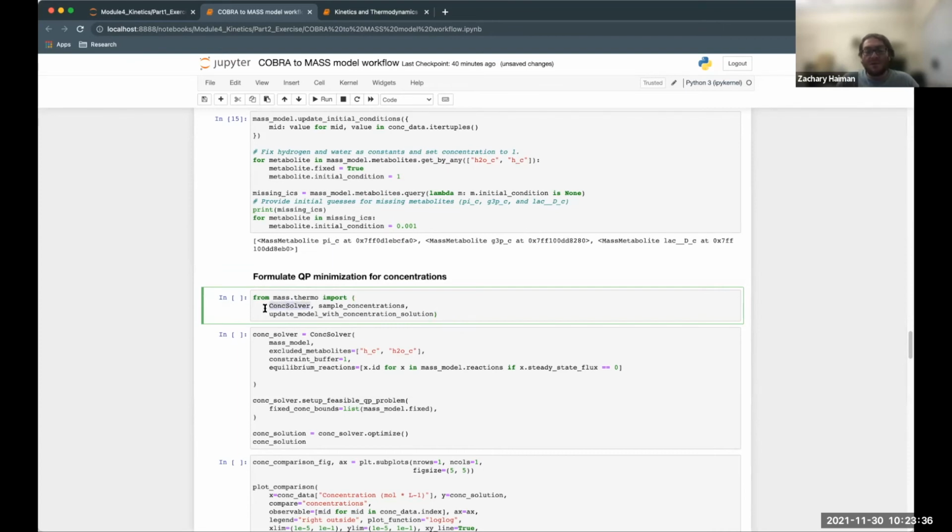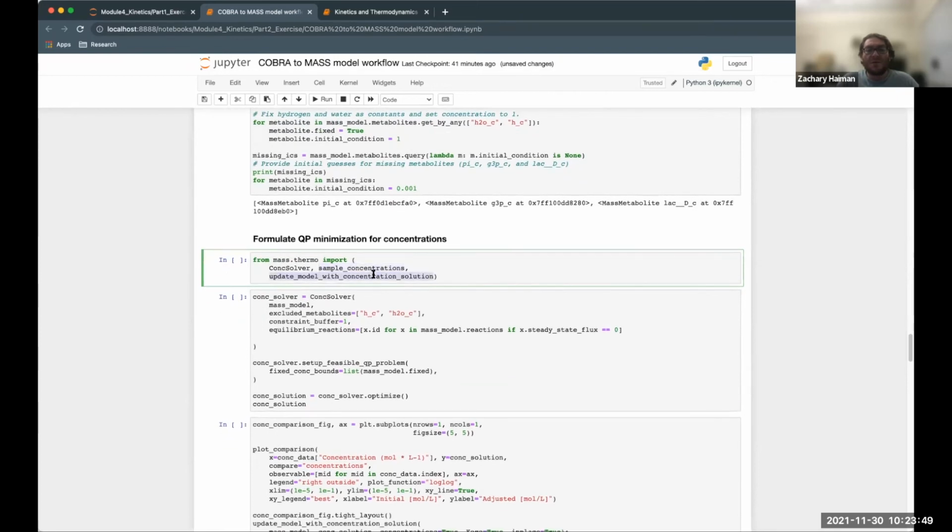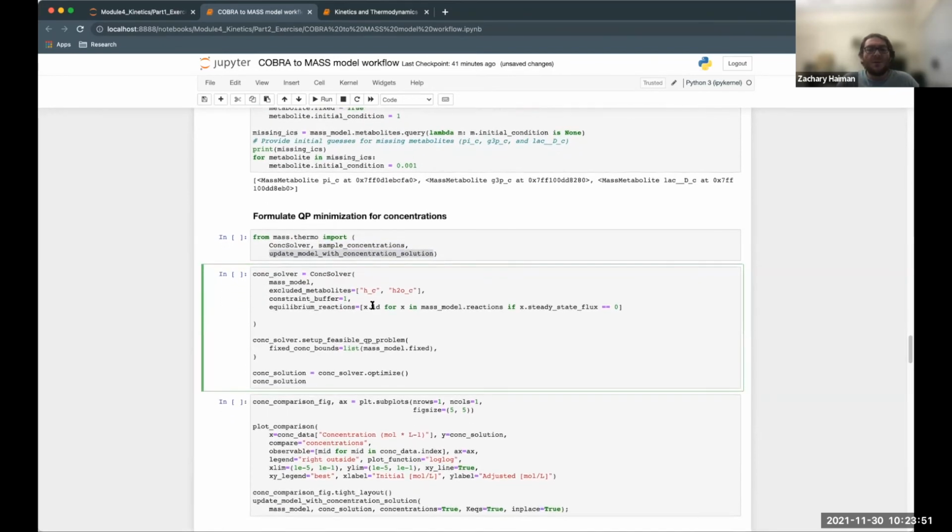And so we set those concentrations, and from there, we import these particular solvers from MassPy. The const solver is very similar to how the Cobra Pi solver works, except it sets up a problem specifically for solving the concentrations, not the fluxes. And we have an ability to sample those concentrations, and then of course an update model method. And so what we do is we load the model into the solver.